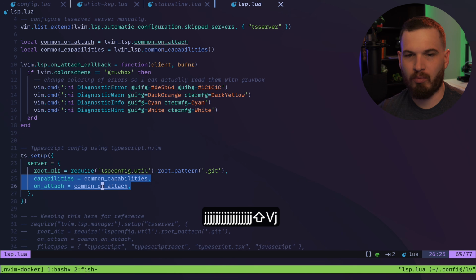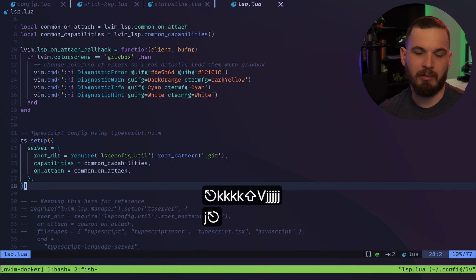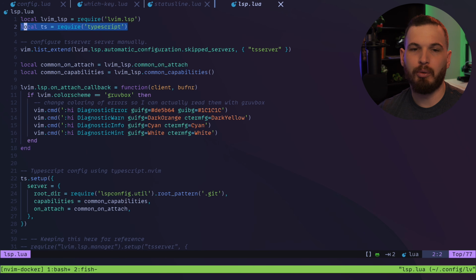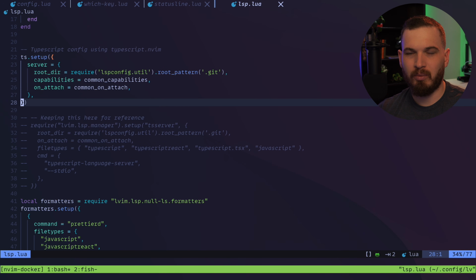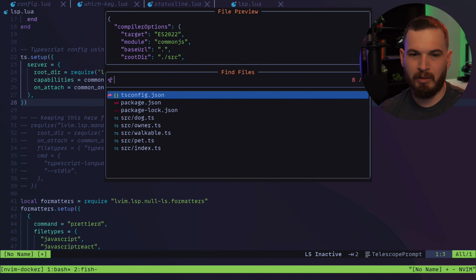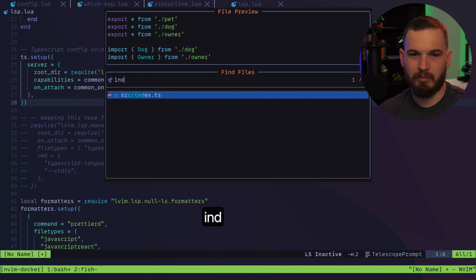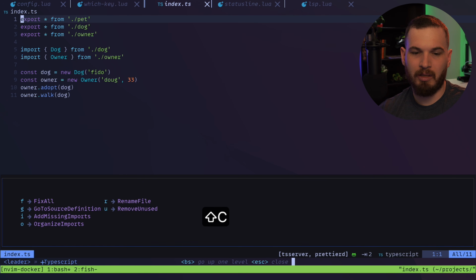And so I just threw them on here, but right here, I'm using this TypeScript plugin that I alluded to when we were looking in the plugins.lua file, and it gives me a couple extra things within TypeScript. So if we go back to my pets thing, and sure, we'll just do index. I have it set up so that I can do my leader key and then Shift C, and it'll give me some additional commands that I can run while I'm within a TypeScript file.